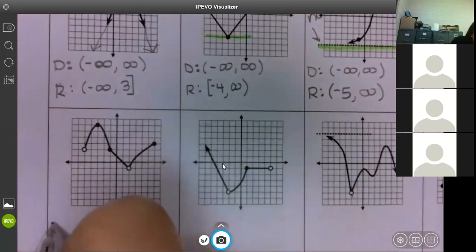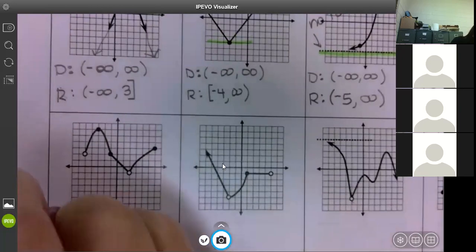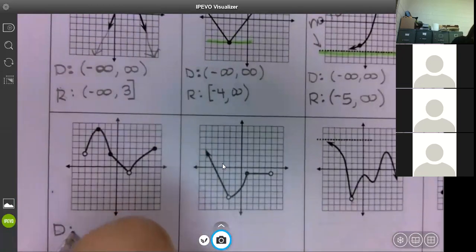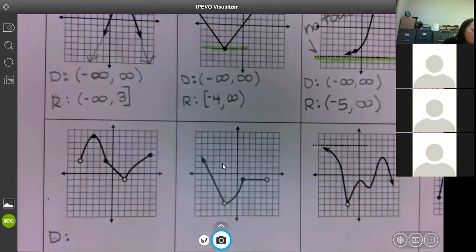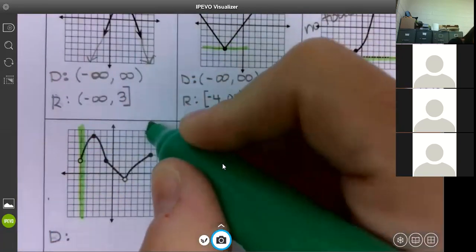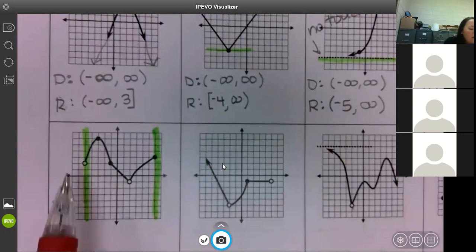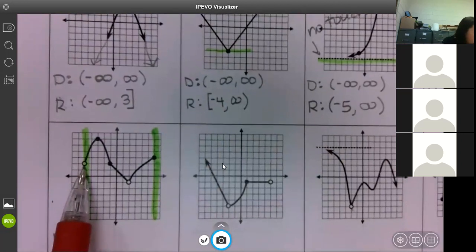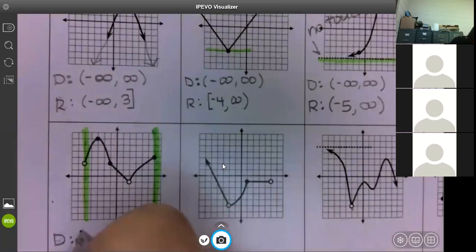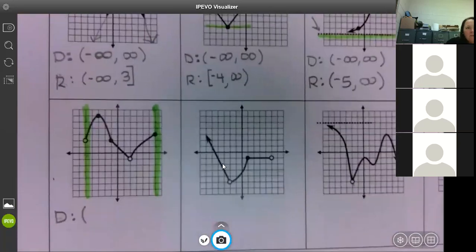We're going to start with our domain and do left to right. I'm going to use this highlighter and then I might pick up another one or a different color. So we don't have any arrows. We have stops on both the left and the right. And again, start on the left or the littlest. What do you notice on the left? Open hole. So we need to make sure that we open a parenthesis. A bracket is closed. And where is that at on the x-axis? -5. Perfect.